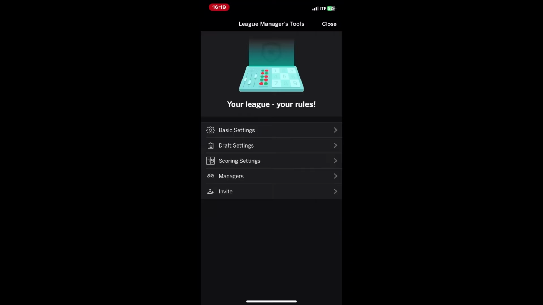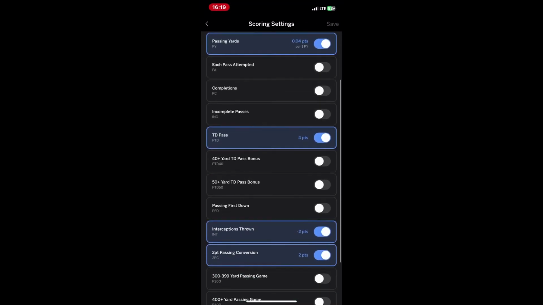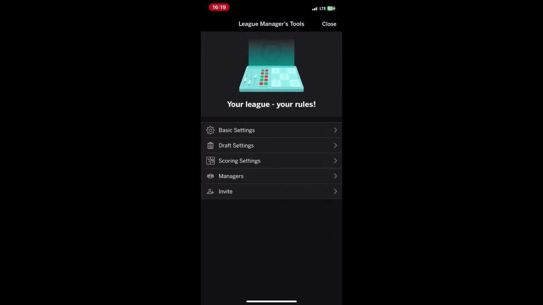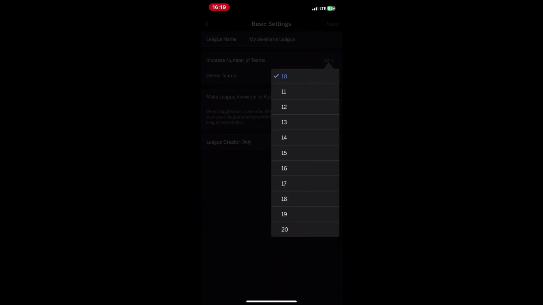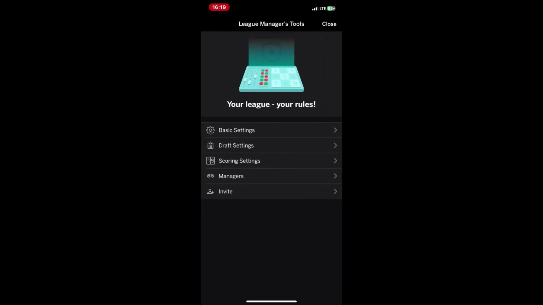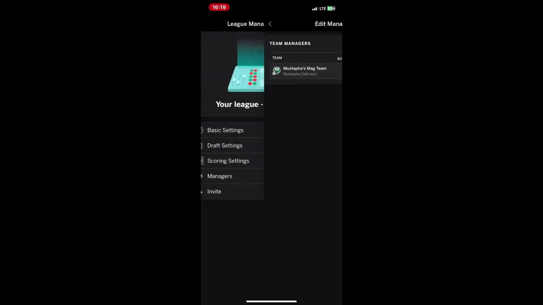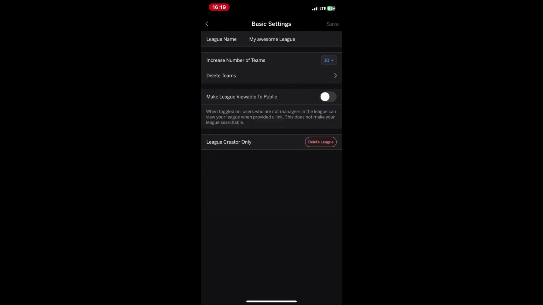To change the number of teams that make the playoffs, select the option that says Playoff Teams and choose your preferred number. So you can select anywhere from 4 to 6 teams depending on your league size. You can also adjust the playoff schedule. For example, you can set which weeks the playoffs will take place or even choose whether to include a third place game. After you've made all your changes, don't forget to tap Save in the top right corner. This will apply the new settings to your league.